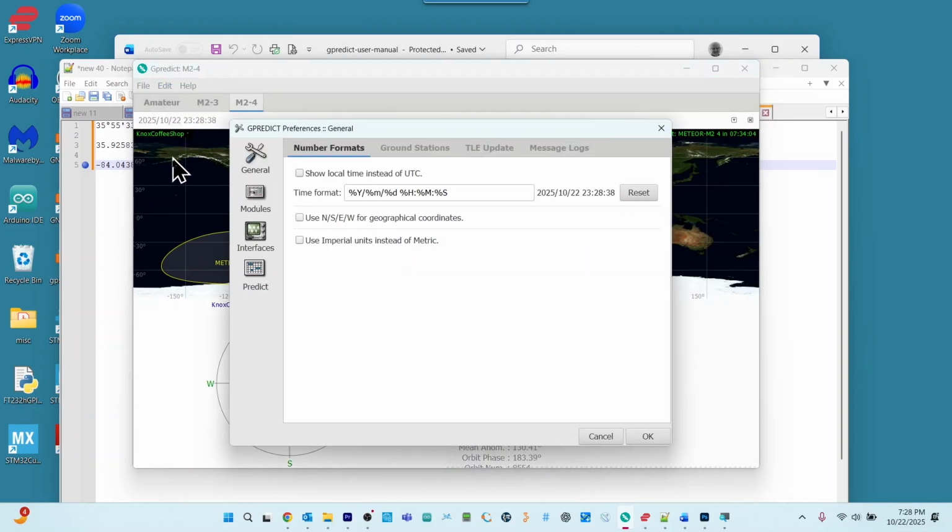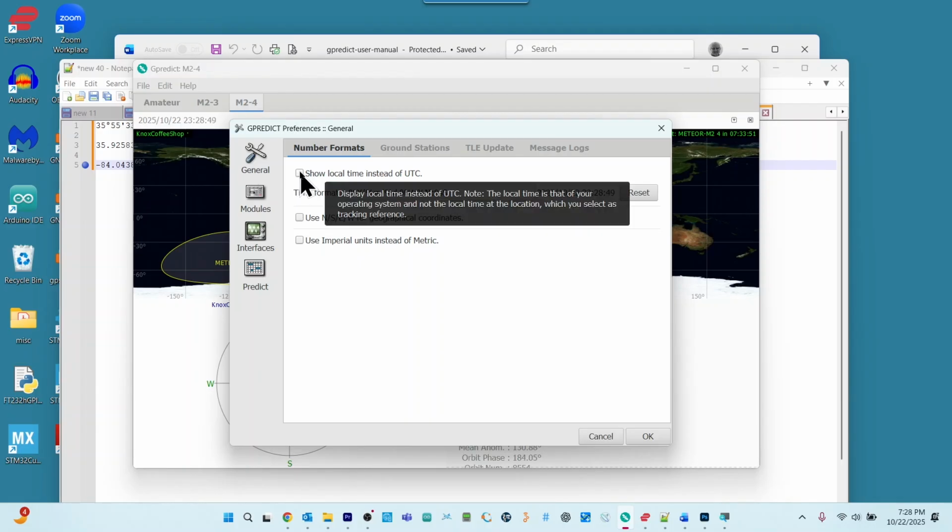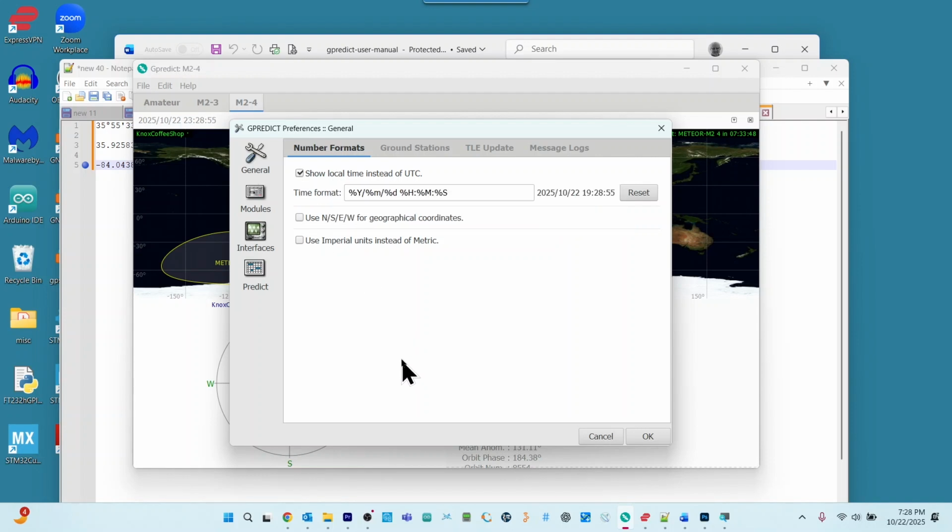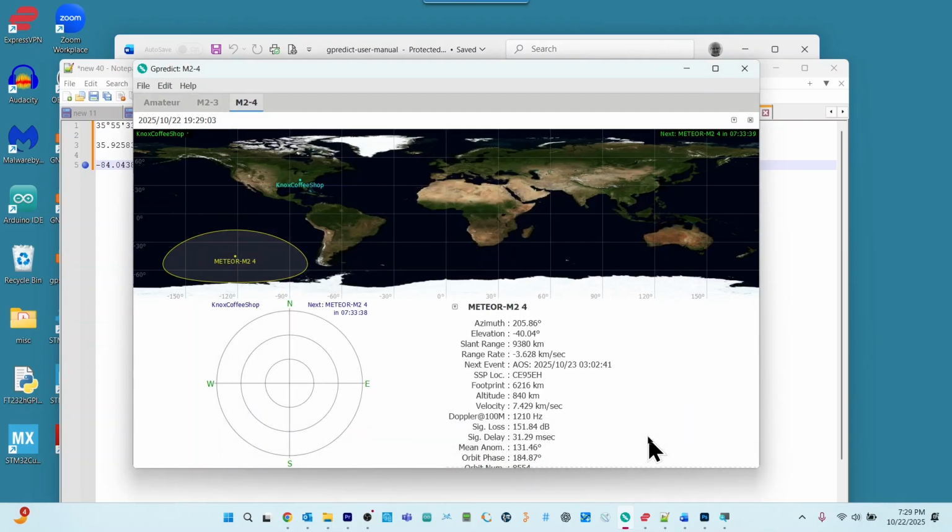And one of the things we wanted to do, you can use UTC time if you want, but for me, I prefer to use local time. So I'm going to go ahead and click this, and let's go ahead and say OK. And once I change to local time, you can see the next pass is 7 hours 33 minutes for M2-4, but let's look at it for M2-3.